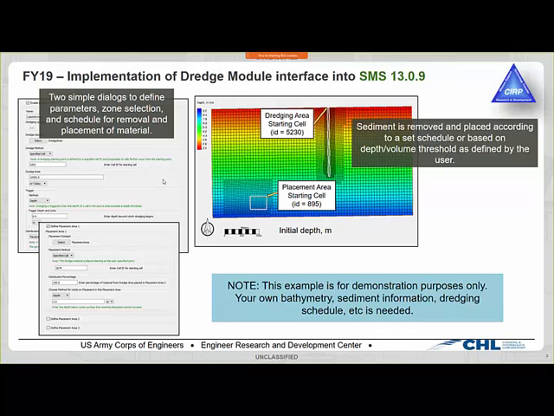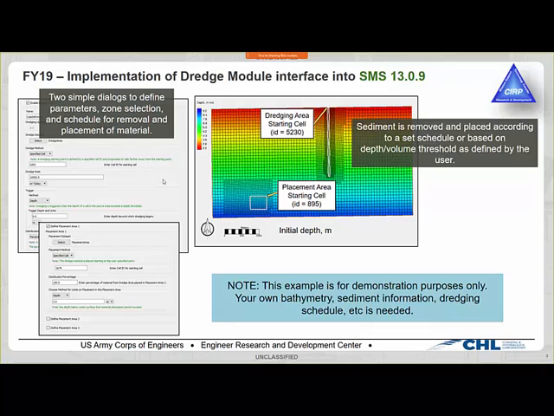And what this particular one does is we can plan a simulation for a set amount of time, and during that simulation there may have been a point in time where the channel or some area was dredged and that material was placed in another location.